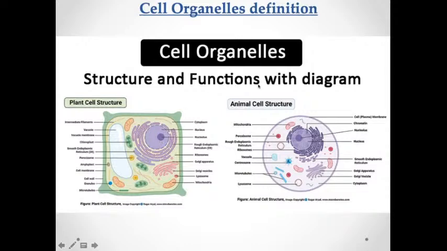Whereas in the animal cell structure, you have a cell membrane, chromatin, nucleolus, nucleus, smooth endoplasmic reticulum, Golgi apparatus, Golgi vesicles, cytoplasm, lysosomes, microtubules, centrosomes, vacuole, ribosomes, rough endoplasmic reticulum, peroxisomes, mitochondria. We will discuss mainly all the basic parts today of the animal cell structure and the plant cell structure also. All parts will be taken care of today.